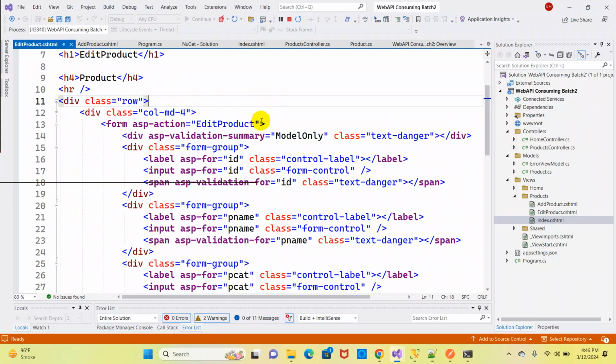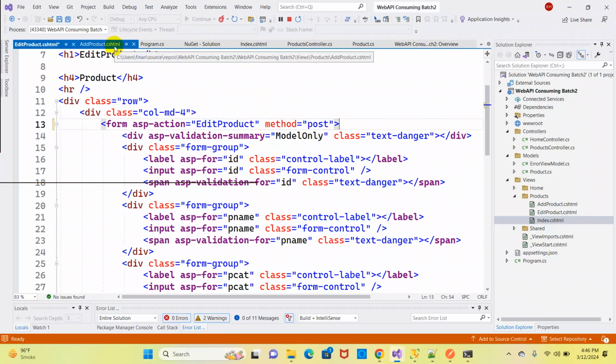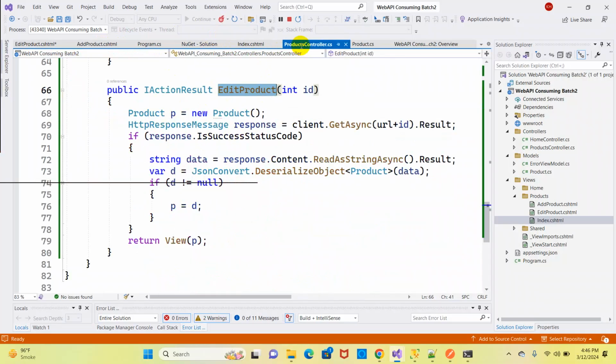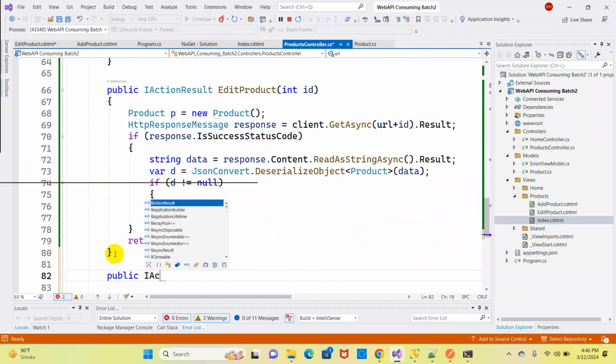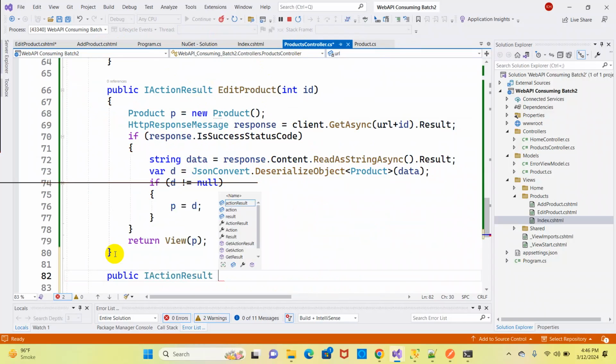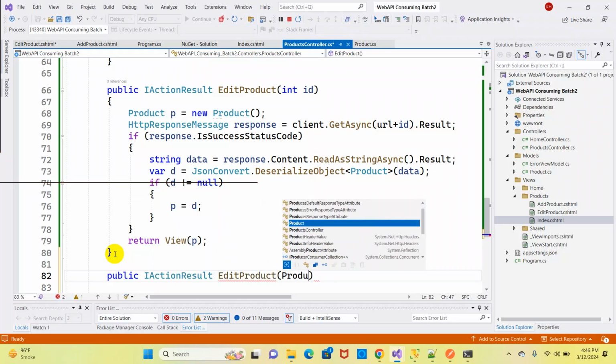Here on the form, pass the method post, and then come inside the controller file. Again we'll create a public ActionResult, same EditProduct, and here we'll pass the object.